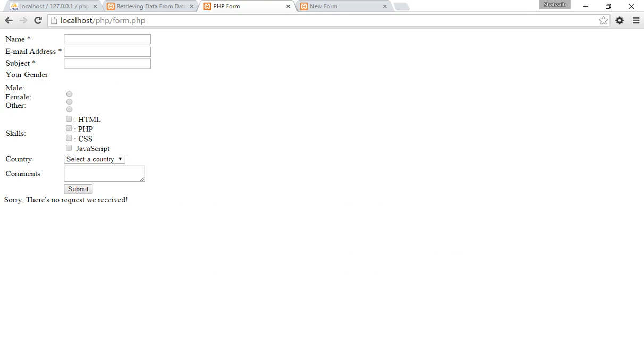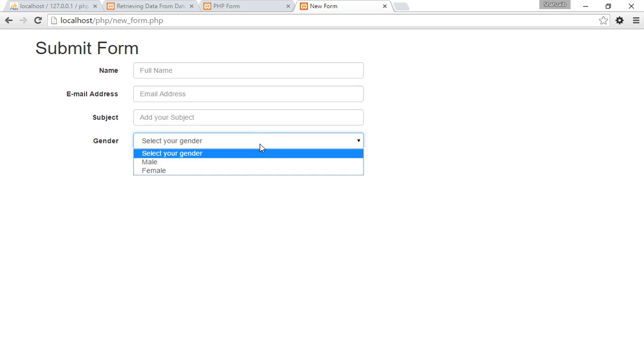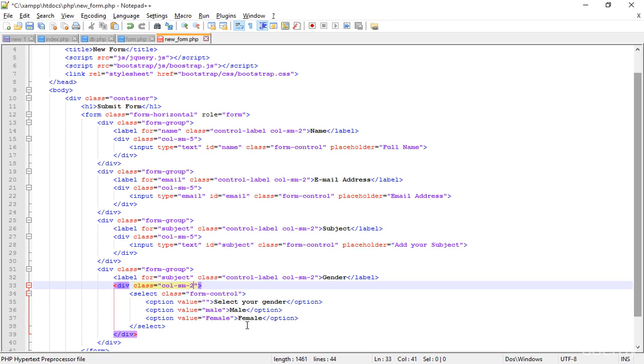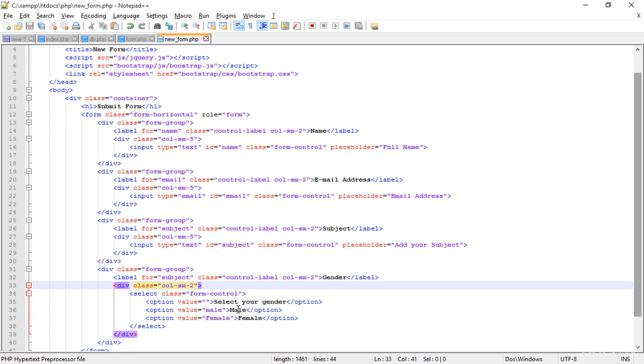Save that, go to the browser and refresh that. Okay, refresh that. Now I got another thing, the gender with the complete HTML, the bootstrap way. Okay, perfect. But I think this is too much larger. Go here, and I'm typing, instead of 5 I'm adding 2. Refresh that. This is more preferred. Okay, so I think remove the gender, simply just type your gender.